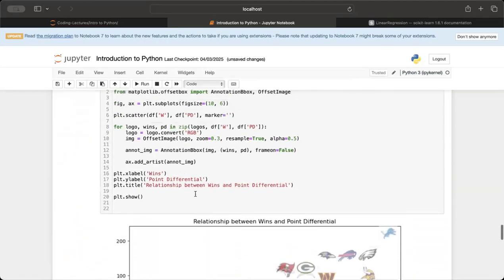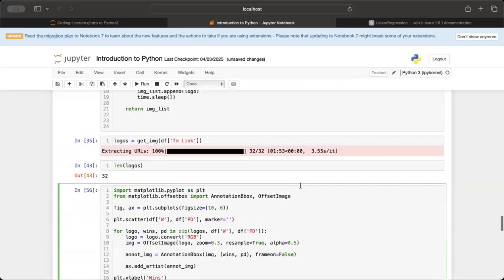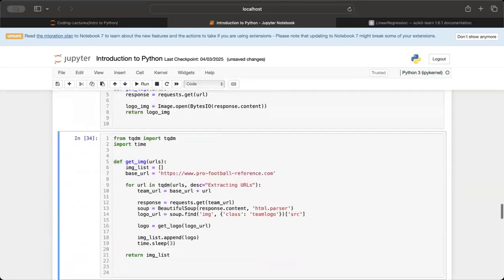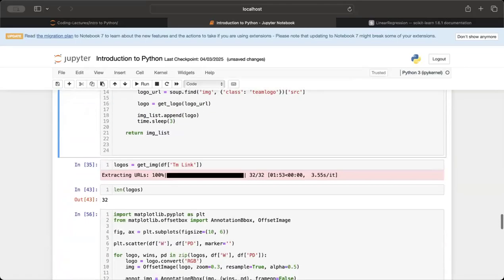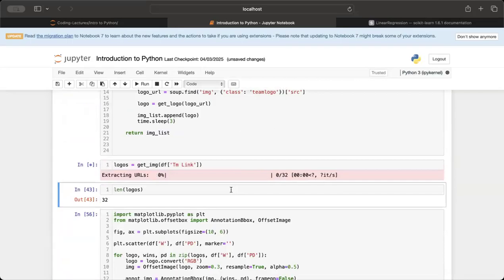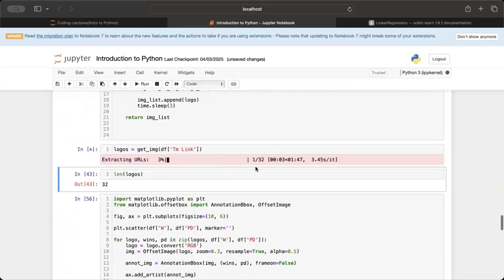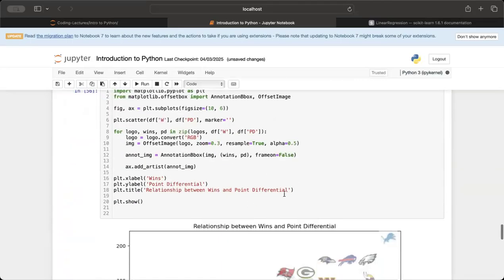We could also plot it as well. So I'm going to need to rerun these. I forgot this is going to take about a couple minutes, so I'll get the code ready.